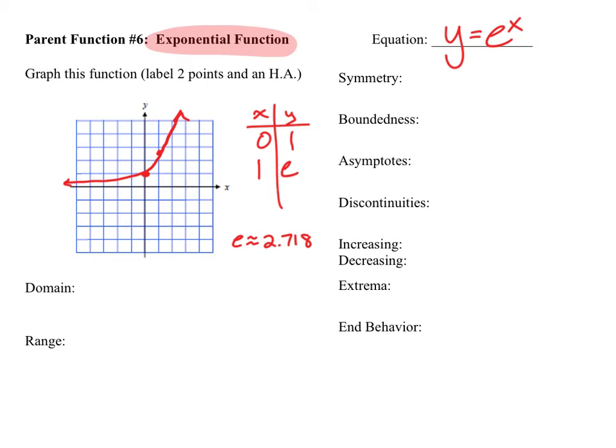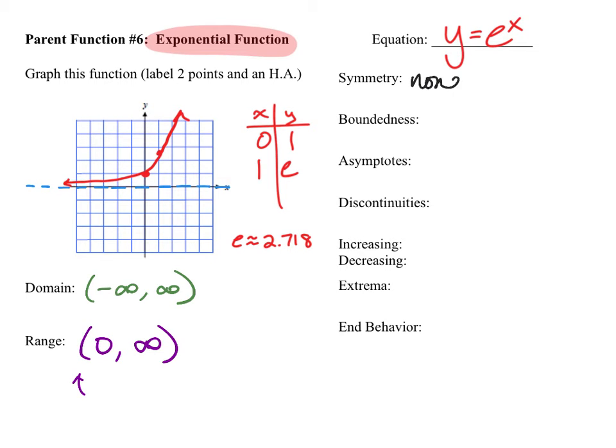Hopefully you remember this from Algebra 1 or something like that. We also have a horizontal asymptote here at 0. We will never touch 0 for an exponential function, which is going to be super interesting for us. The domain of this function, again, is all real numbers because there's nothing that's going to make it mess up on its domain. But since it has that lowest value of 0, but not including 0, I would use the parentheses here, 0 to infinity.